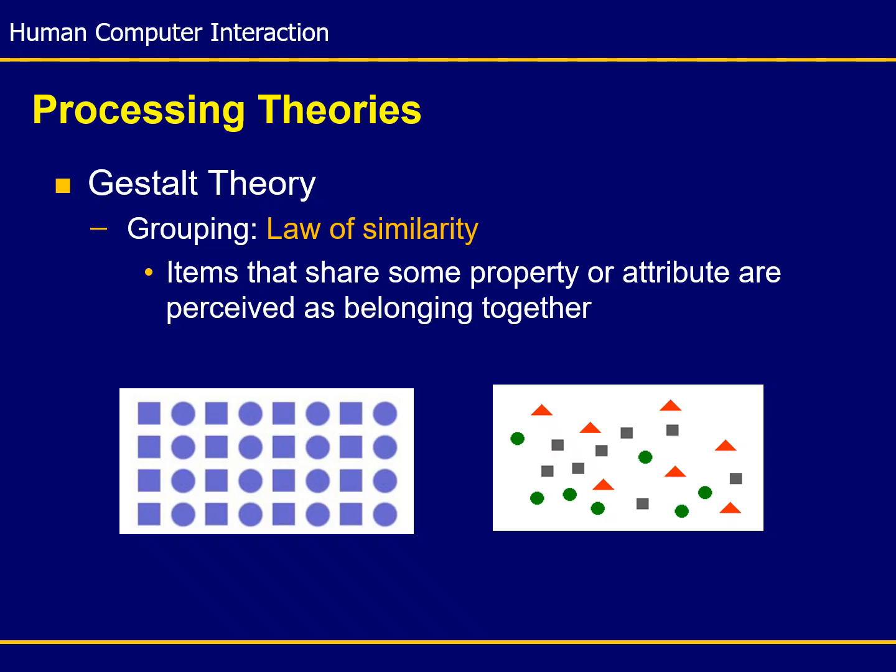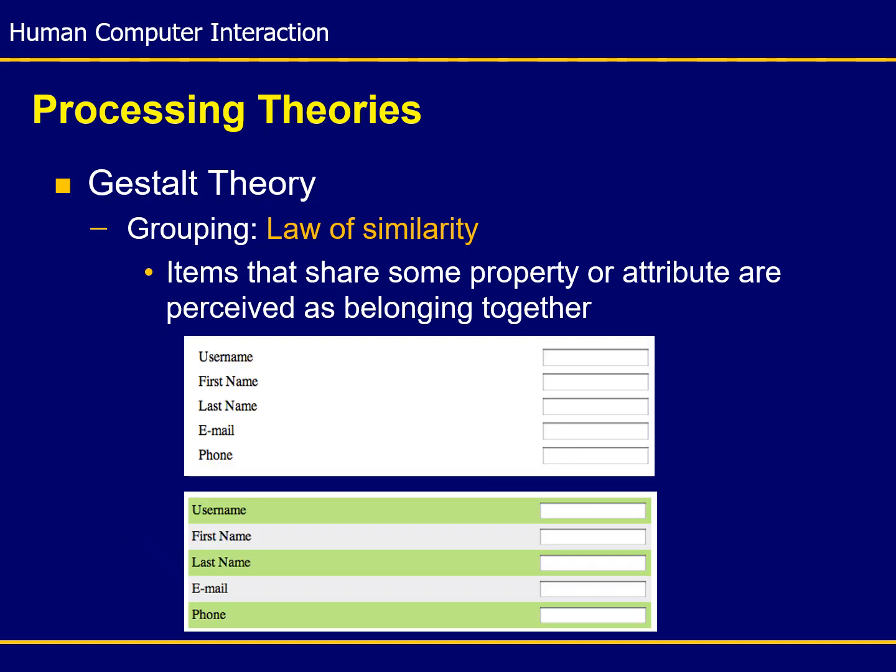You play with colors, you play with shapes, whether in the foreground or the background, to invoke the gestalt, so the user feels that, or the perception decides that, these are one and the same. This is the same dialogue we looked at before. We said that the one at the top doesn't feel right on the eye. If you would like to keep this layout, your solution would be to put a common background to the label and the text field. So now when you're looking at it, it's easier on the eye.